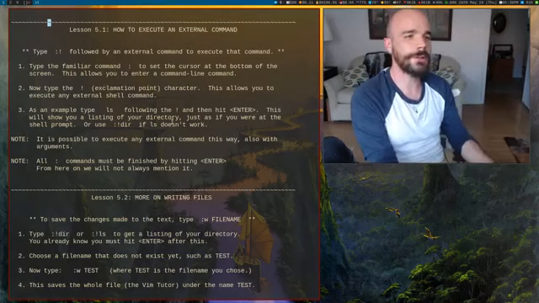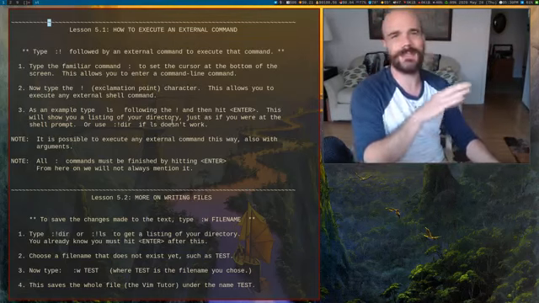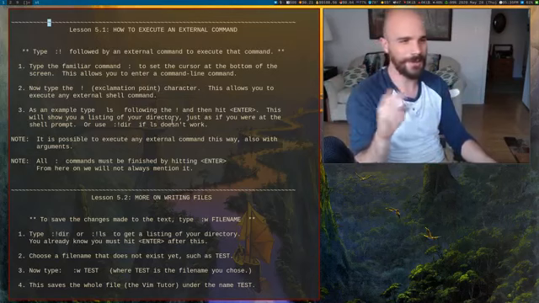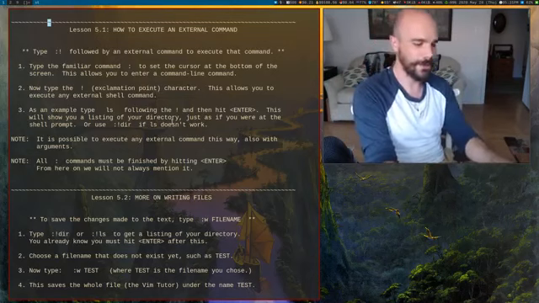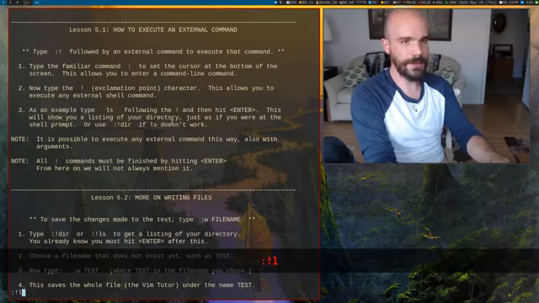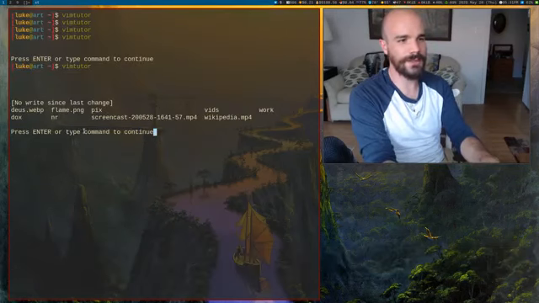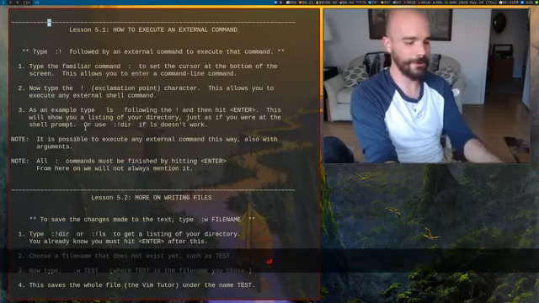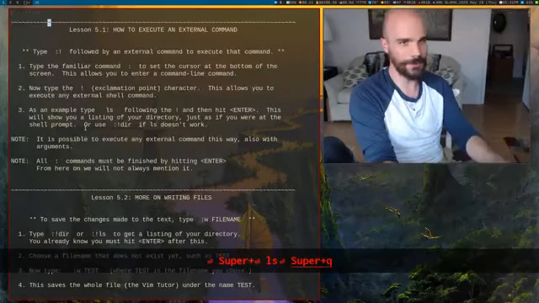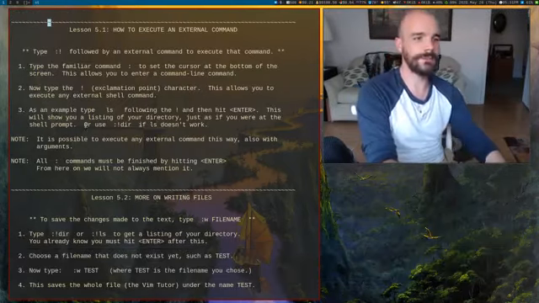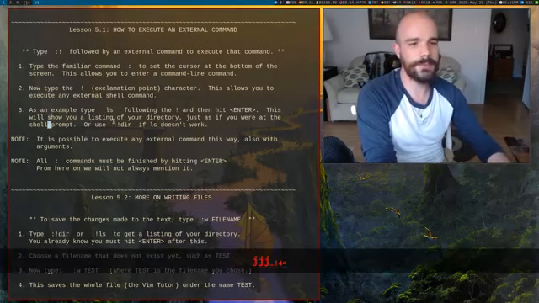So anyway, colon plus exclamation point. That's actually the universal sign of run a shell command or something like that. So I can do this. I can type ls. It'll show you all of the stuff, it's like running ls in your actual terminal. It'll show you the contents, stuff like that. So that's that.